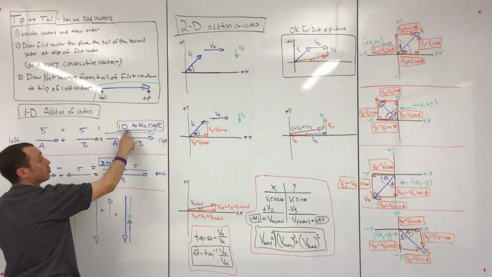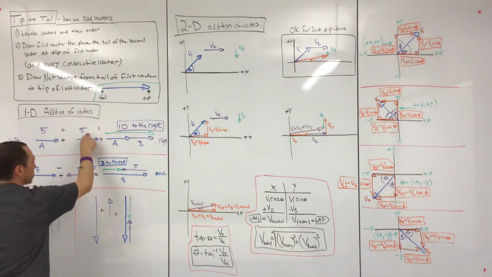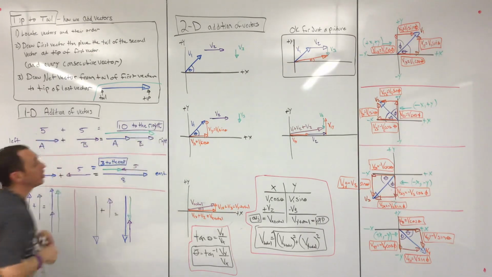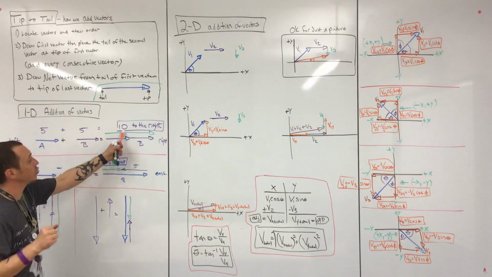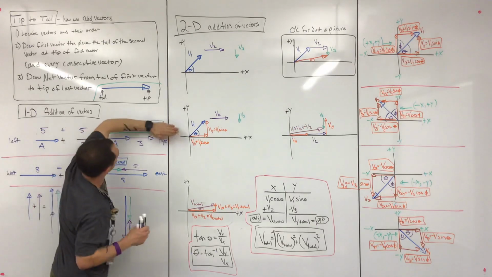And if you do give the number, make sure you say the direction. Not just 10, right? This should probably be 5 to the right and 5 to the right, I'll admit. But you want to say 10 to the right, okay? That's how we want to give our answers, with magnitude, that number value, and direction. If we're just asked for the picture, then just show the picture.